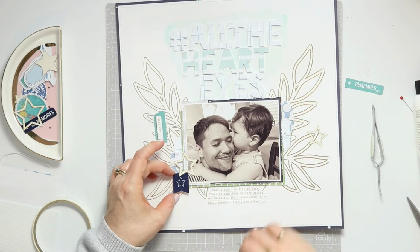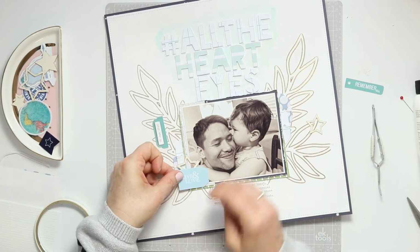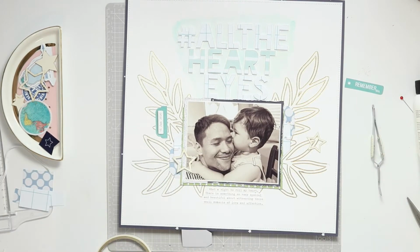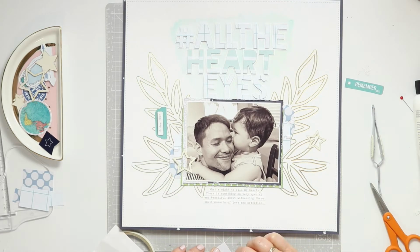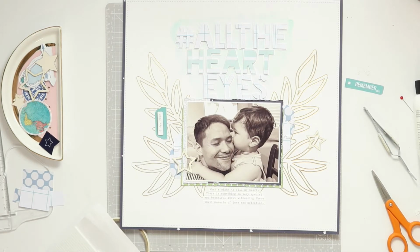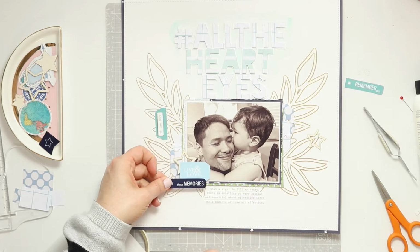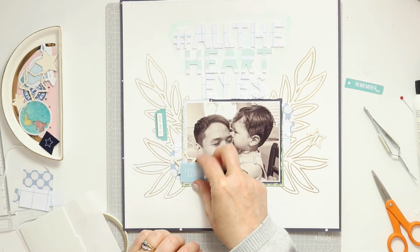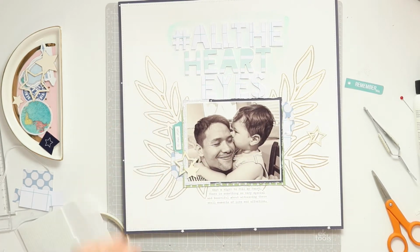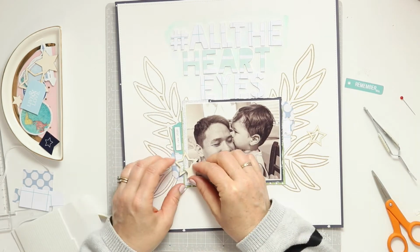I've got this little darker blue, but it's just too heavy down there. I thought about layering them up one on top of the other, and then eventually I give up on using those tags, although I think, yep, here we go. I thought, oh, maybe if I pop it up a little bit, but it was just covering up too much of the photo and too much of the star, and it was just too heavy. So what I go with is using the inside piece, the solid star, and just layering it up there and then popping that tab with the date alongside. So it's really quite simple.